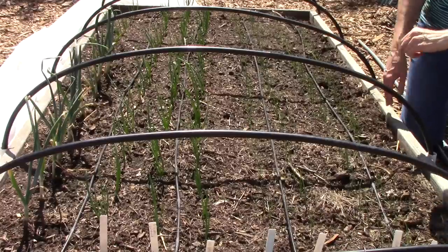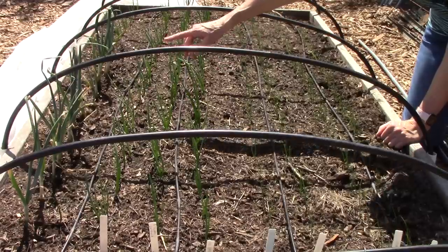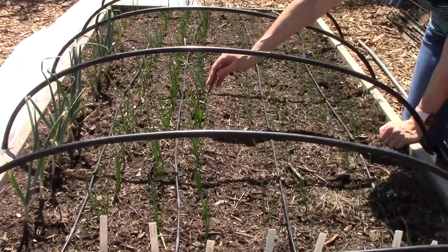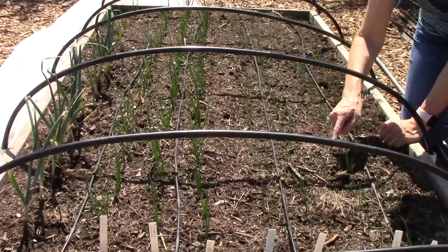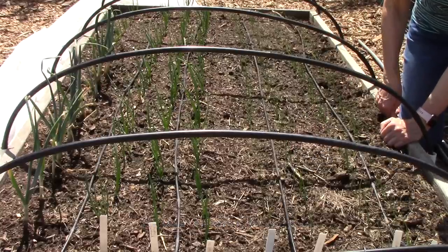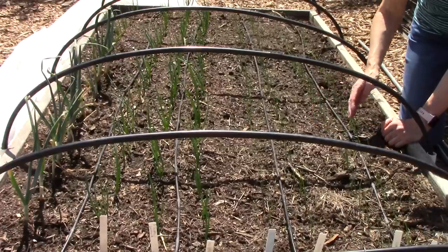The first thing I wanted to show you is the onion bed that I was planting in a video two weeks ago. The far row on your left are the Walla Walla sweet onion plant starts that I bought at a garden center. The next three rows are onion sets — small bulbs that I planted — and they are doing awesome. These are the onions I started from seed using the winter sowing method. We had a really cold, tough winter so they did not get off to their usual exuberant start, but they are growing very nicely.